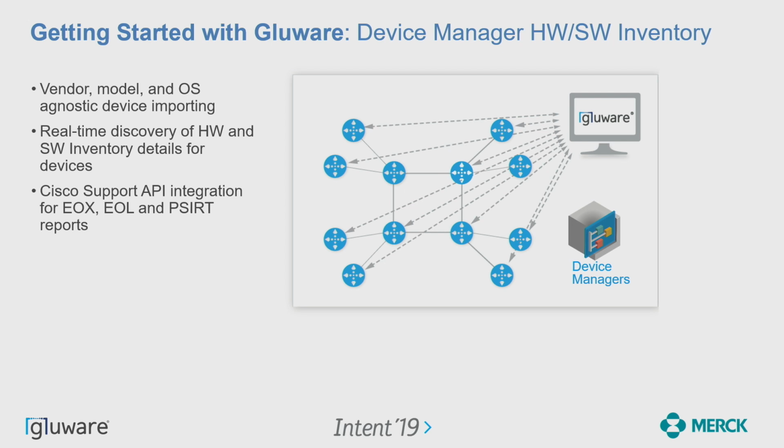So we go out and connect to all the devices, and we have a piece of software called the Device Detect Engine that runs a series of commands to determine what vendor it's talking to, what operating system. Once it knows those pieces, like on a Cisco, it's pulling a show run, show hard, show ver, a bunch of show commands, and then pulling those into a data model. And so it gives you a real-time inventory of what's on the network, and it's extensible, meaning if there's something else you want to capture, it can be added to it.